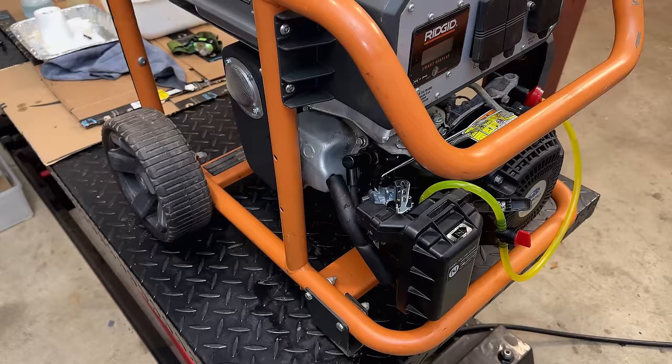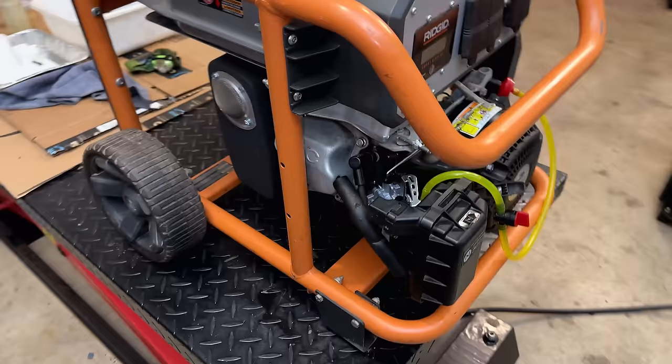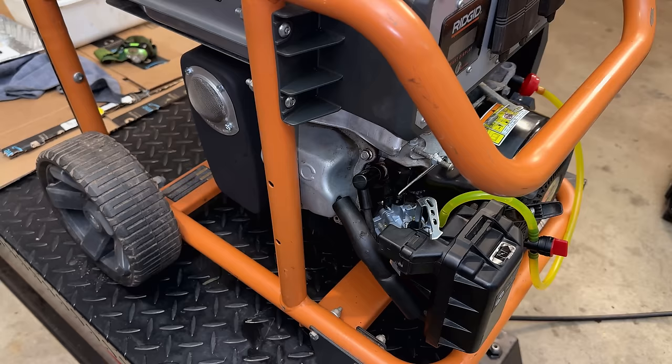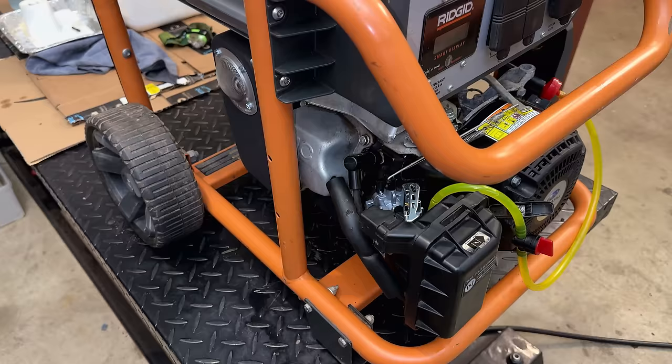All right, that was actually pretty good. The engine started first pull, the jetting sounded about right, but the engine didn't sound quite as good. It was a little bit unsteady, the throttle plate was moving around a bit. So yeah, the clone, although it's doing pretty well, I'd say it's not quite as good as the OEM carb. That said, I think this is the better choice given the condition of that carb. So I guess we'll find out when we go to load test it if this one is up to the task.